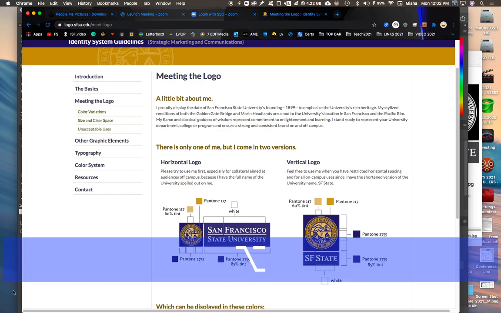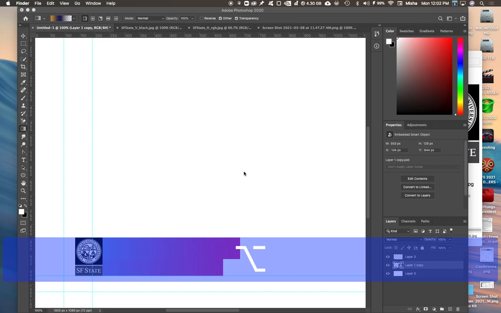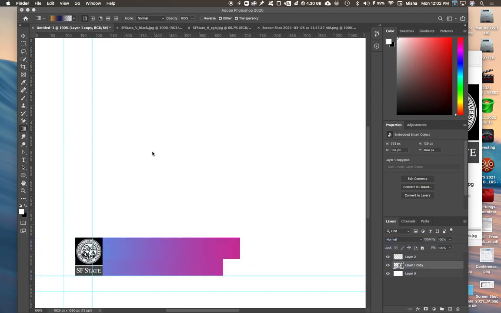All right, I'm going to switch over to Photoshop and make a new document. Here's a rough example that I played with, but I want to make a little bit of a different one. A rough layout of the background, not the type. I'm going to add that in After Effects. A rough example of the lower third in Photoshop.